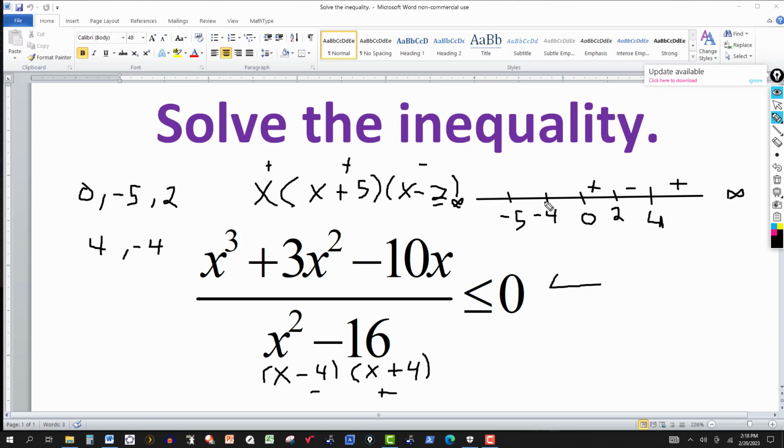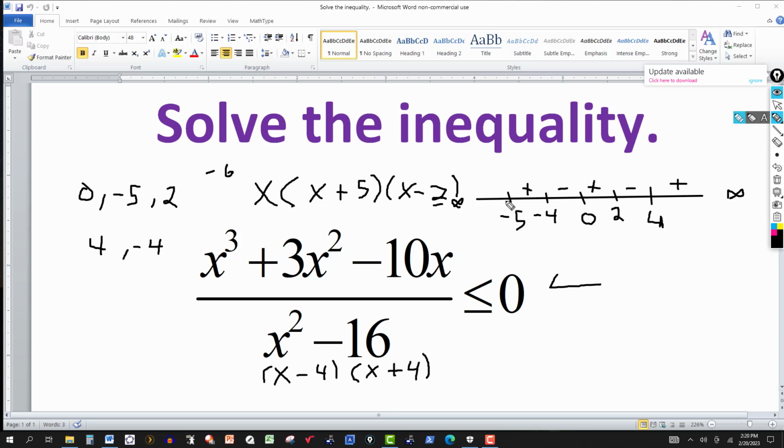So I pick a number between negative 4 and 0. Well, let's go, sorry, this one here. So between negative 4 and 0, you can pick anything in there. You can pick negative 1, negative 2, this one, and test it out. This should be negative. And then go to the next one between negative 5 and negative 4. I would say pick negative 4.5 and test each one like I did there. You find that this should be positive in here.